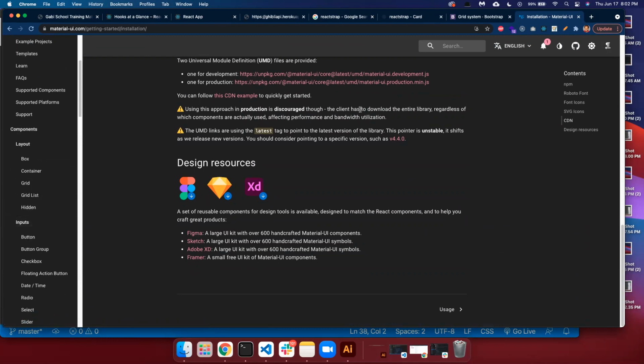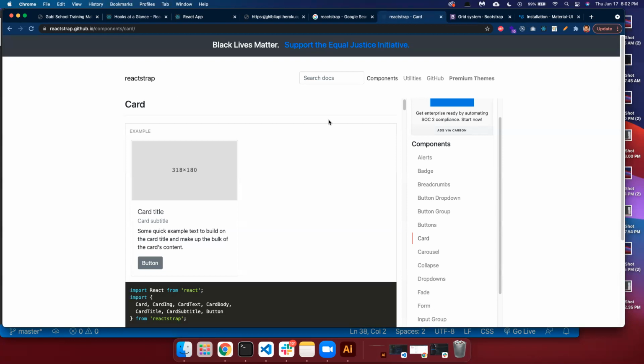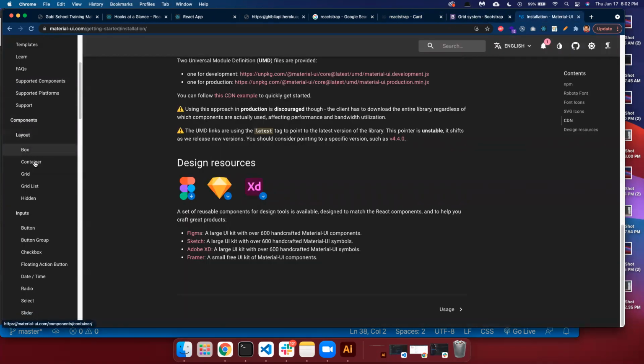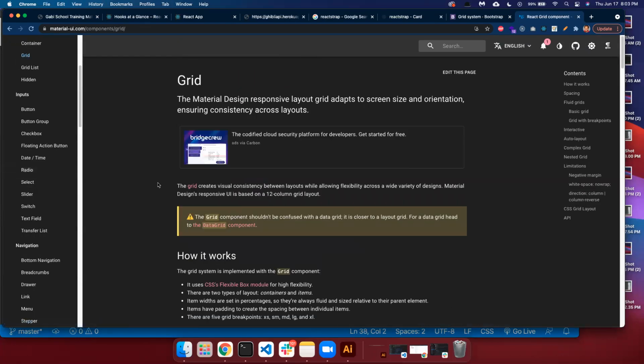You could use React Strap even on a bigger project, and that would be fine. But you might be limited, and you might have to write more CSS to style things the way you like. In Material UI, I think they have almost everything you can think of.